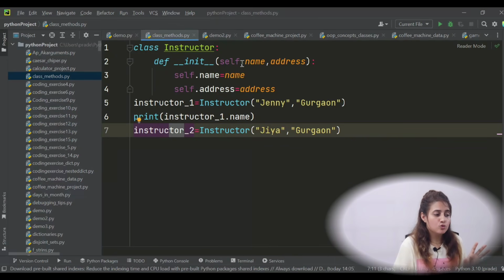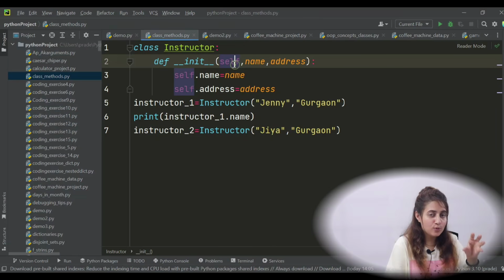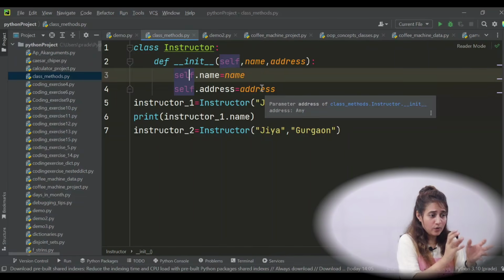Now this time self is referring to instructor2, this object. So now self value is, you can assume, instructor2, and name value is Gia, address is the same, Gurgaon. So now self is instructor2.name, Gia, instructor2.address, Gurgaon. I hope now you got the working of why we are using this self here, right?